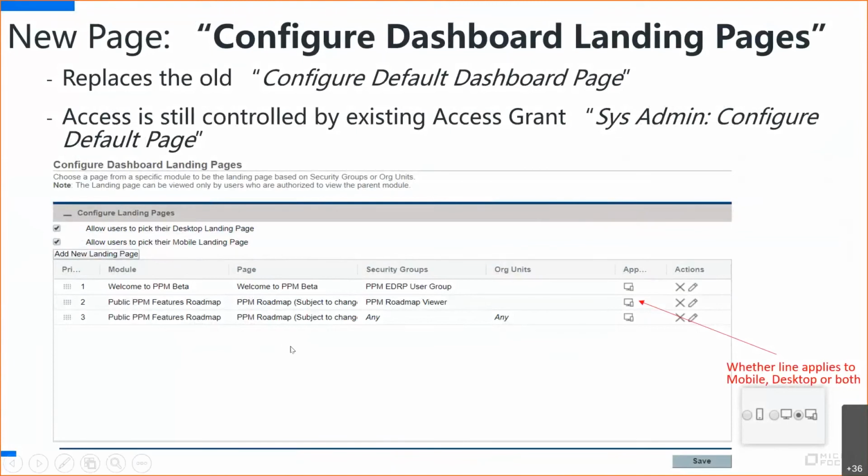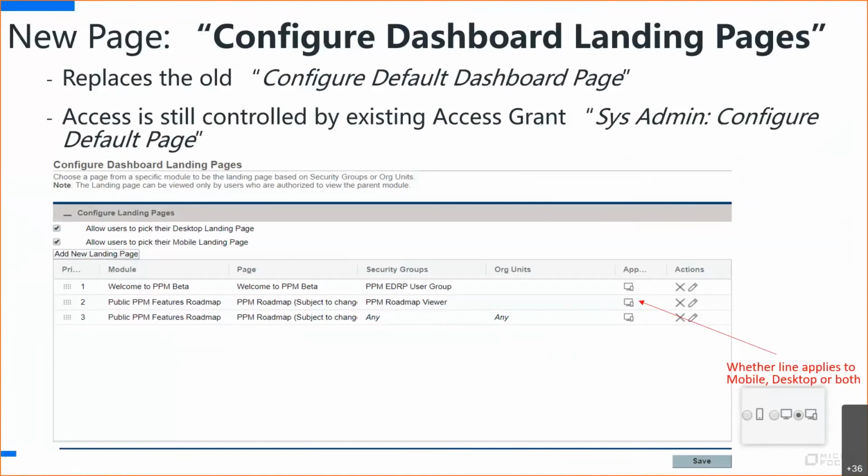But now there is a lot of flexibility given right here: the PPM administrator can define in the configure landing pages a list of pages based on the modules and the security groups, and then define whether it applies to mobile, desktop, or both, since there are mobile dashboards and there is a desktop dashboard.